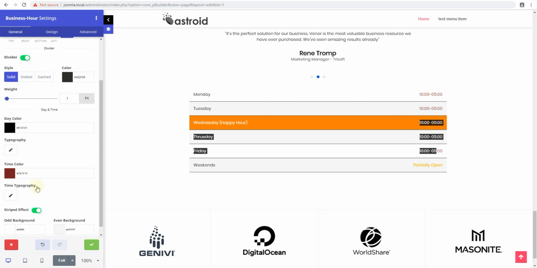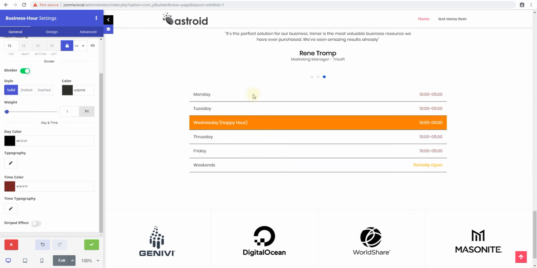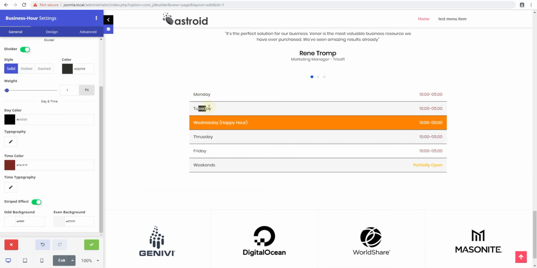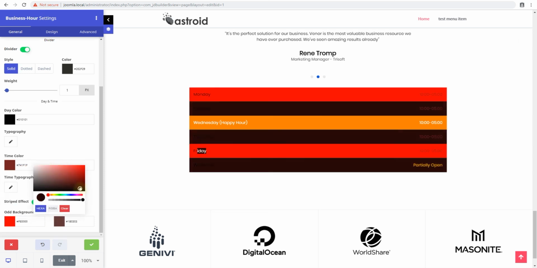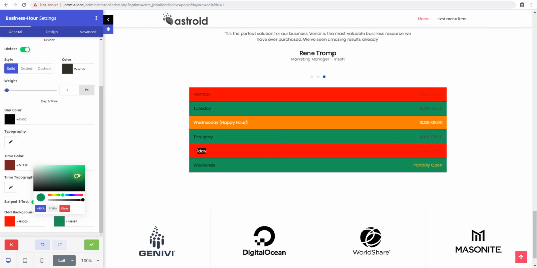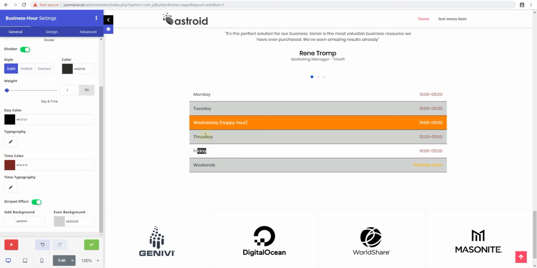We can do that. And the last option is a stripe effect, which gets us alternate background. So you see what happens is the first one has a different background than the second one, third, fourth. So it just goes 1, 2, 1, 2, 1, 2. And you can select these colors here. So the first items would have what background, and the second items would have what background color. This obviously looks way not what we need. So we'll just change it back to what it was, which looks obviously much better, but you get the idea.